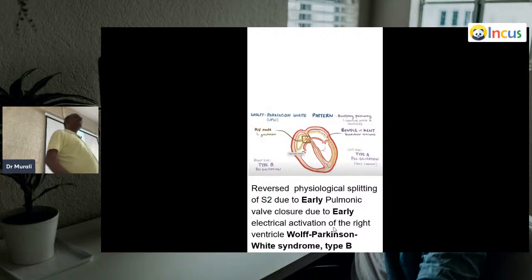What is that? Type A is between left atrium to left ventricle, and right is Type B. Type B. That you need to remember. No one can help you. Okay? Easy to remember. How? Left, right, left, right, left, right, we say. A, B, A, B, A, B. So left is A. Left atrium to left ventricle in Wolff-Parkinson-White is type A. Right is type B. That's, I mean, some dance we have to do to remember.